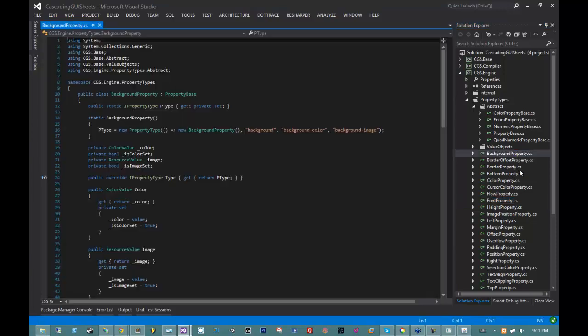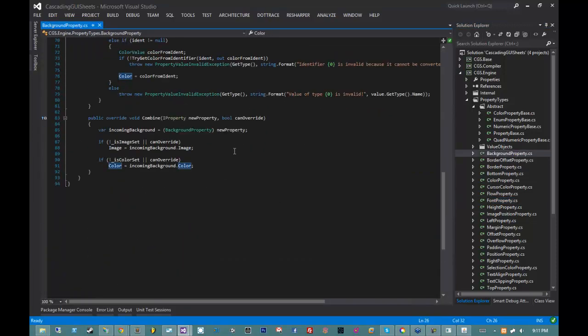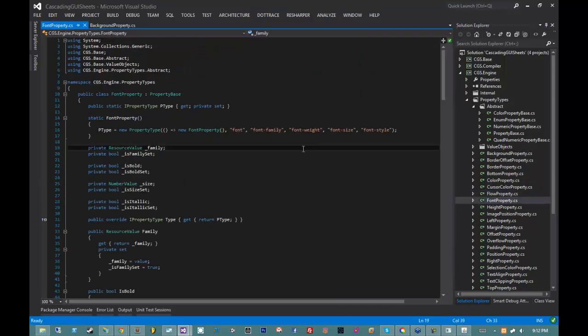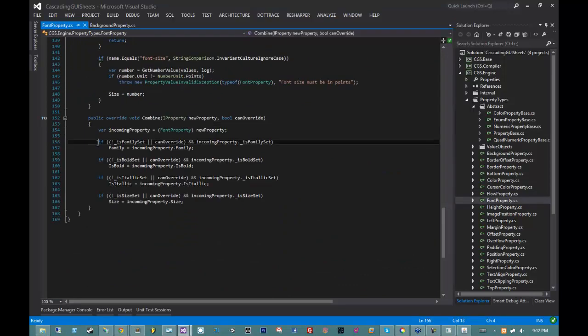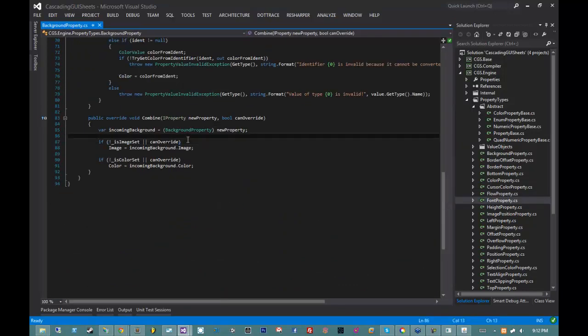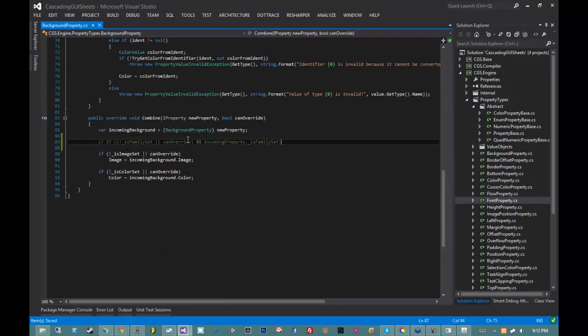Like, for example, the background property, let's go ahead and fix that. I hate Boolean logic. Okay, so here's the algorithm that works.